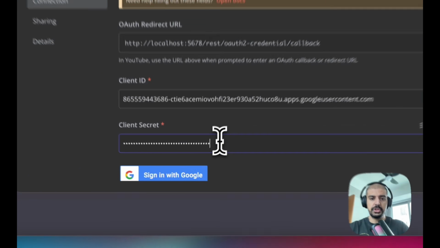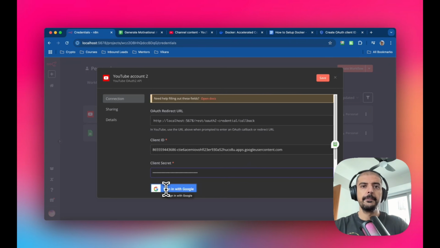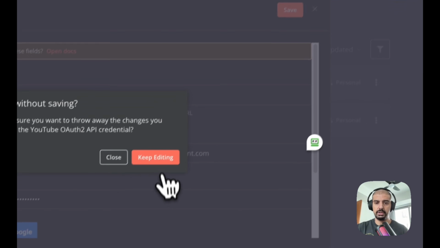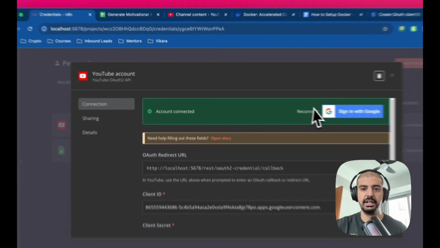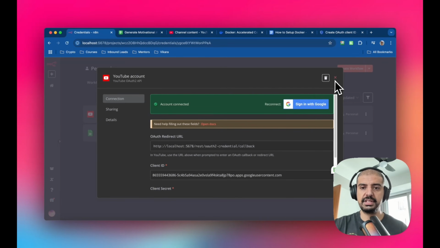And then once you're done, you just sign in with the same Gmail account, okay? You'll see, I've already done this, so I don't want to do it again, but you'll see confirmation. You'll basically be given a prompt to say, what kind of access do you want to allow? Just check it all because you're going to need all the scopes to do this. And then once the handshake is done, you'll see a congratulations success screen, and you'll see that inside of here, which will look something like this: account created, account connected. If at any point you get disconnected, you can just sign back in.